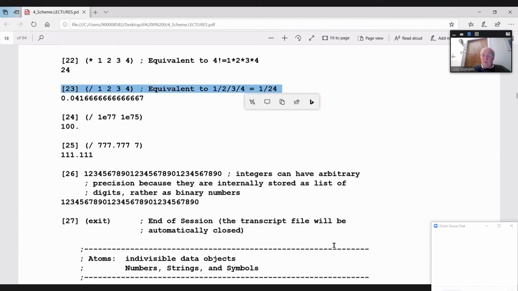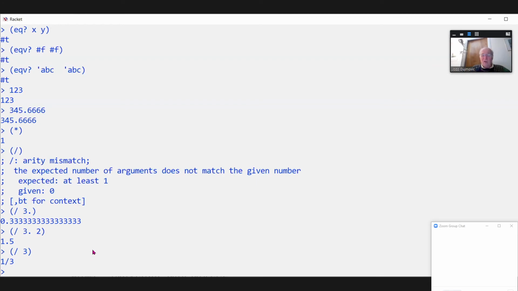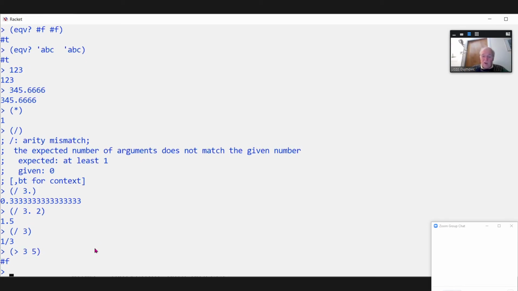In the case of Racket, it is not putting these numbers, but giving you just the usual prompt, which is this greater than sign. So if I ask whether 3 is greater than 5, for example, the answer will be false. It is not. So this here is the prompt, and this here is the greater than operator, and this returns a value. It is a function.